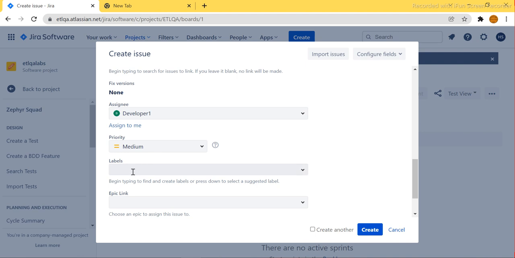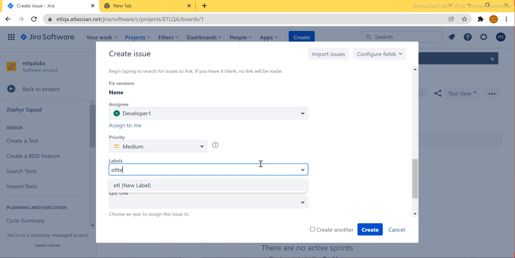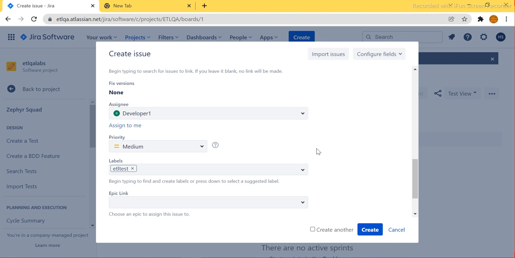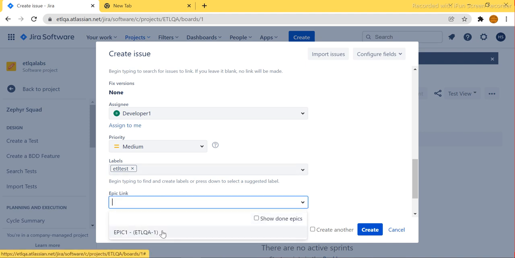That's fine. Now label, if you want to put some label you can. Label will help you to search any kind of test cases, right? So normally I can say ETL test, something like that. This is a new label, so it will create a new label. Now epic, we want to use this.